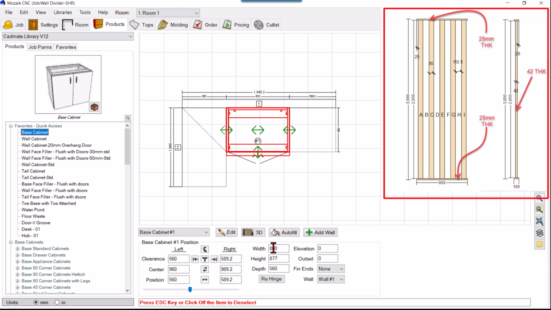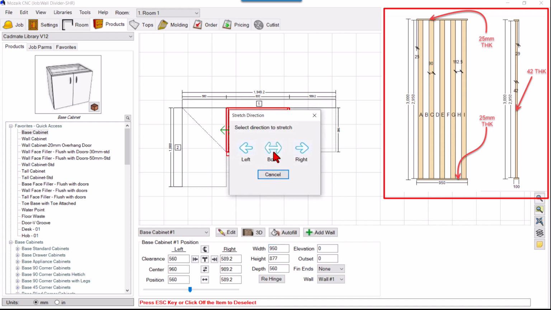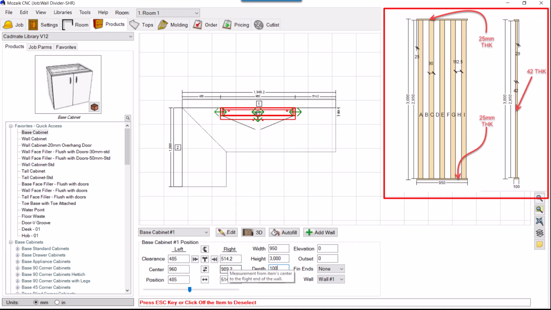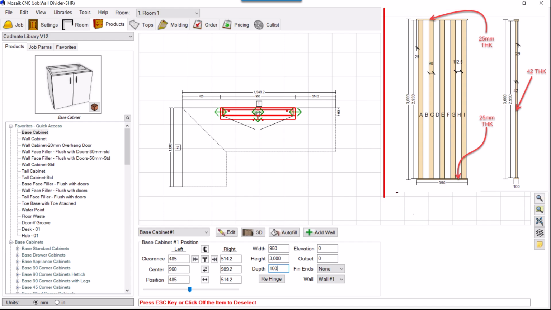Suppose I want it to be width 950 as per our diagram, and height shall be 3000 millimeter, and depth shall be 100. As you can see, this top right corner is our screen.